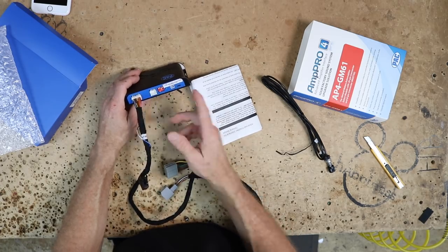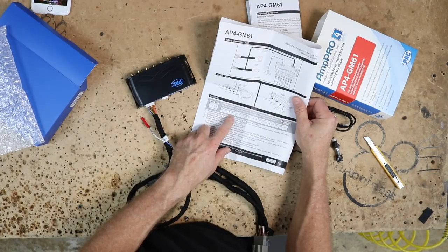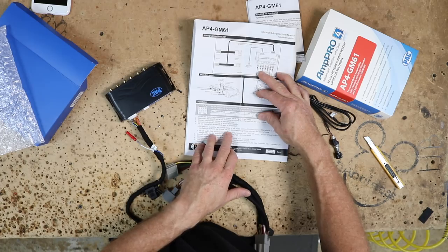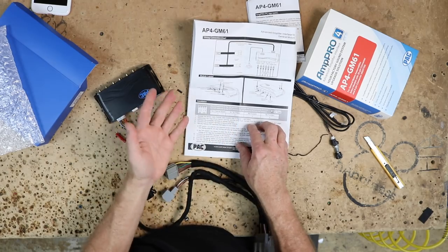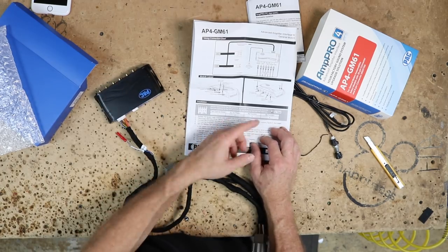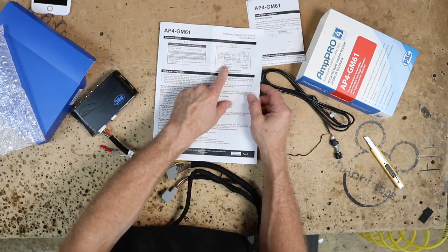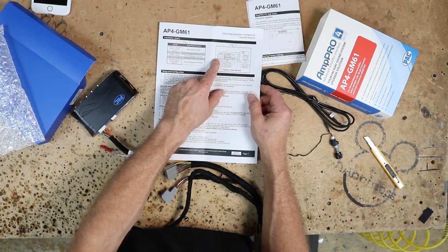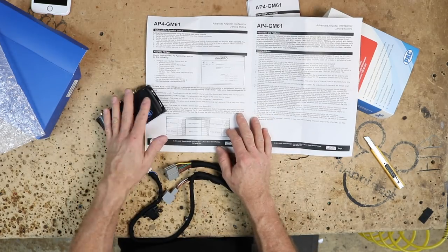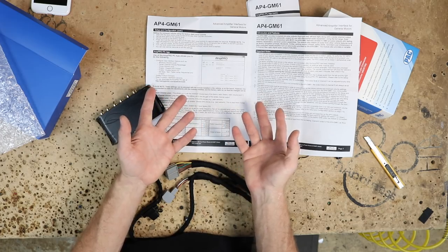Along with dip switch three, there are three other dip switches. Number one is channel-two mode: both the Toslink and front RCA outputs one and two become non-fading outputs, and all rear chimes route through them. Number two is five-volt/four-volt: if a device has trouble with the five-volt output, flick it to bring it down to four volt. Three is the hidden switch, and four is nothing. On page three it describes where the tuner connector is. We'll use the gray connector and the eight-pin secondary gray connector — not the green/mustard harness, but we'll need that to tap into speaker wires. If you're not using DSP, you can plug this in and change bass, mid, and treble center frequencies as a three-band EQ.